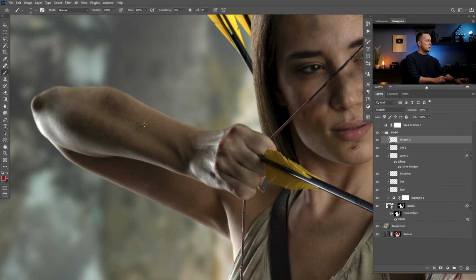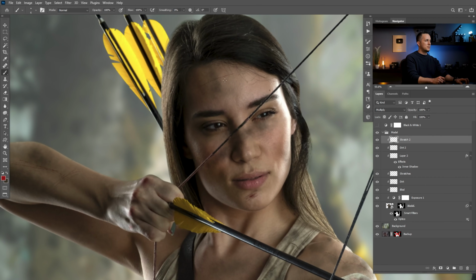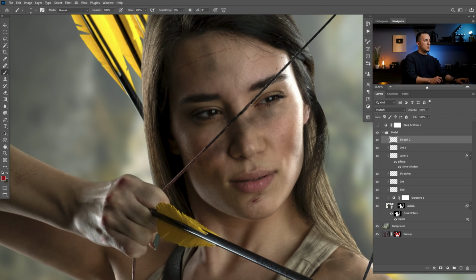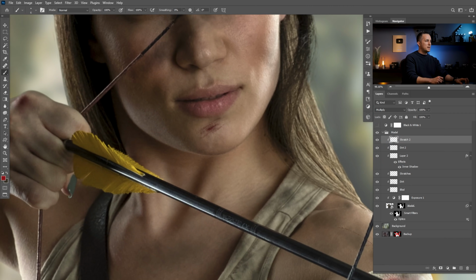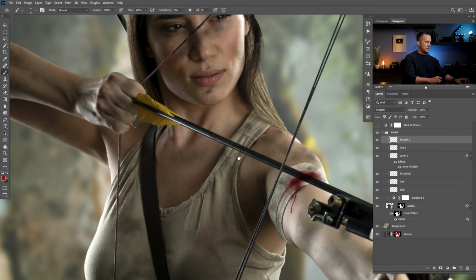We can add even more scratches if we want here and there, and also on the face or wherever we want. It's completely up to you how many details you want. Do you want to get over the nose or not? Or whatever you want, you can do it. Everything is allowed. This is just for fun.